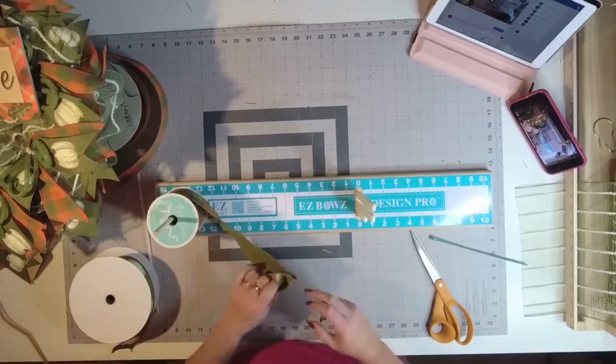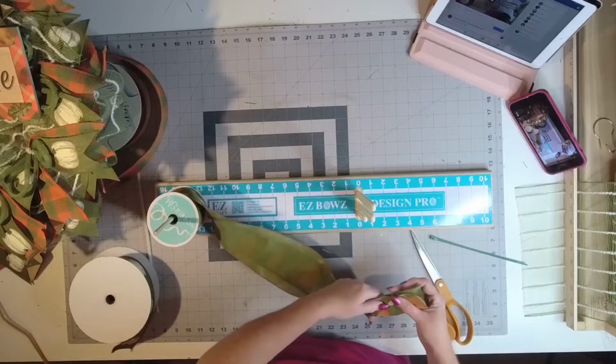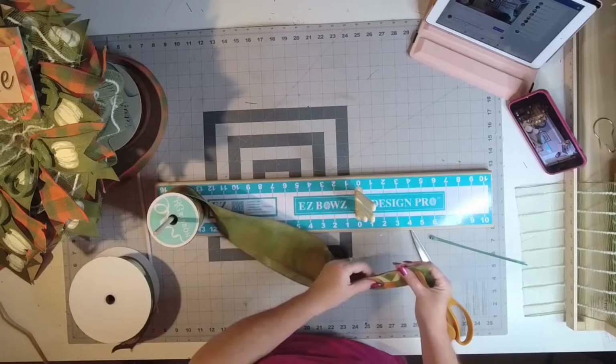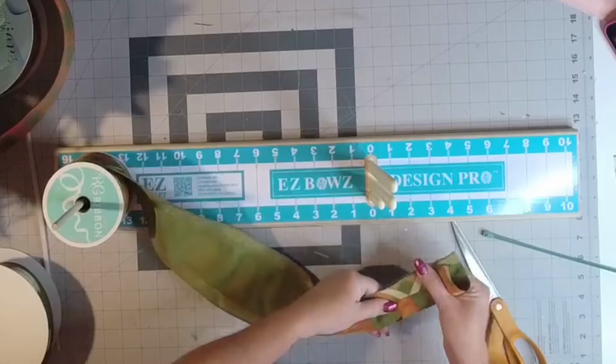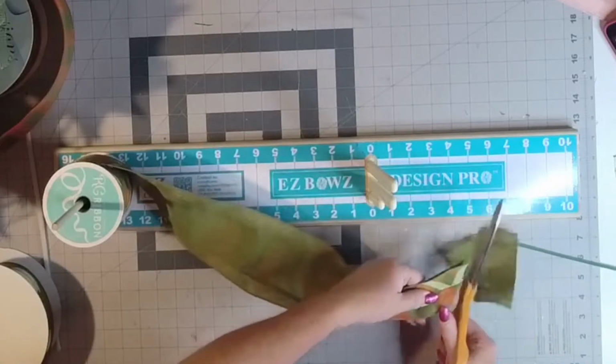This video shows how to make a bow that is wide yet flat. I use one 4-inch ribbon, two 2.5-inch ribbons, and one 1.5-inch ribbon. And I will be starting with the 4-inch ribbon on the bottom. Okay, so I'm gonna dovetail the end because I like to.